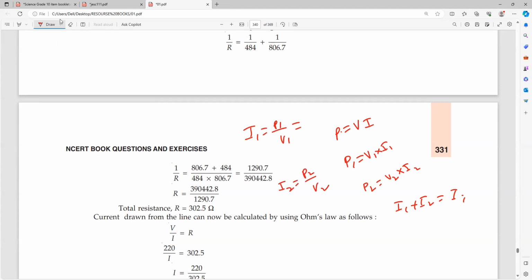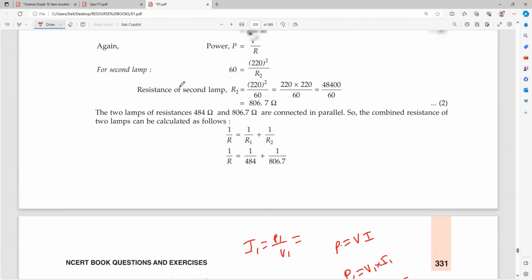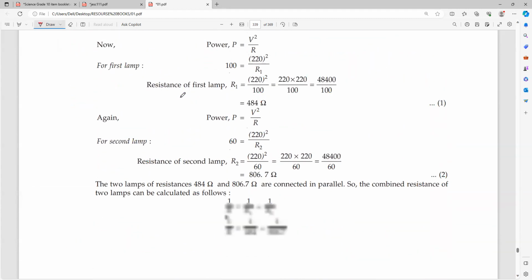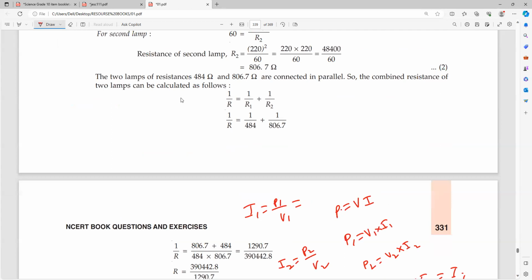So what is the P1 value? Everybody, the power value, how much? 100 and 220. Then this one, how much? 60 and 220. Am I right? Yes. So what will happen? 5 ones are 5, sorry, 2 5s are 10, 2 11s are 22. In the same way the zeros get cancelled, 2 3s are 6, 2 10s are 20.